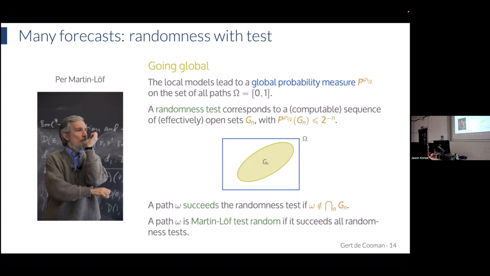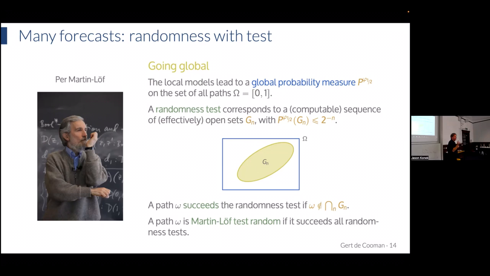Initially, the idea of randomness, or this type of algorithm, was first defined by von Mises, in the sense that it had to satisfy the law of large numbers. And the law of large numbers gives you ever tighter bounds on probabilities, and these were computable cylinder sets. And so if you implement the law of large numbers and the bounds that the weak law of large numbers gives you, then you will get one typical computable sequence of sets that satisfies this ever more. So this is one way of being random, satisfying the law of large numbers.